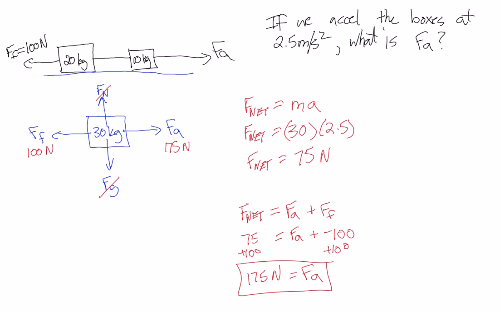And because we didn't have to worry about the up and down motion, that's it. We just have the two forces, friction going one way at 100, our applied force is at 175. Therefore, we get a net force of 75, and if you go 75 divided by 30, that would give us our acceleration of 2.5 that we calculated. So the key thing with this question is just to treat them as one object instead of two separate boxes, and that makes the question quite a bit easier.